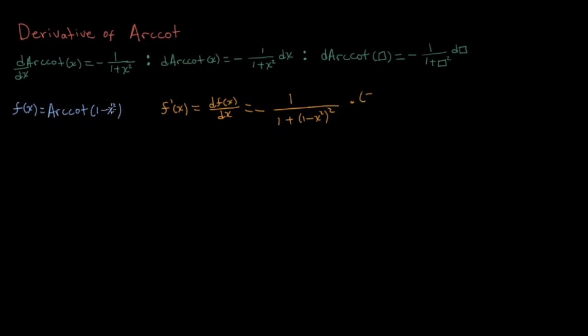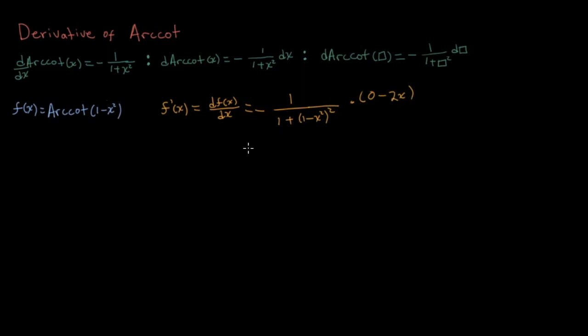And we know that from our power rule, the derivative of x squared is equal to... One thing we should keep in mind too is that we're actually not just doing the derivative of x squared. We're doing the derivative of this entire term here. So using a combination of the sum rule and the power rule, the derivative of 1 is just going to be 0, minus the derivative of x squared, which is equal to 2x.